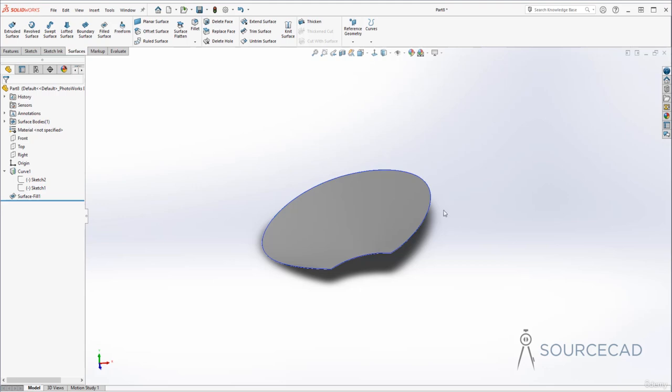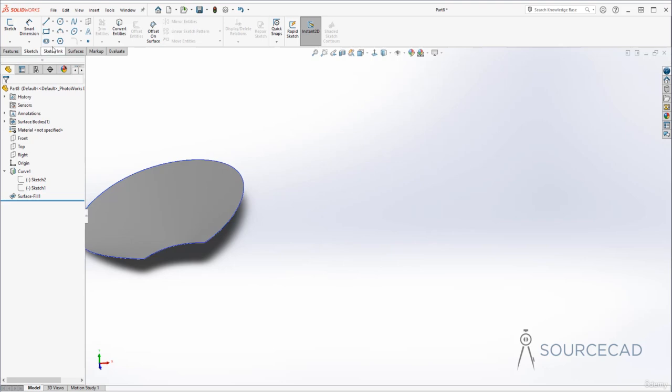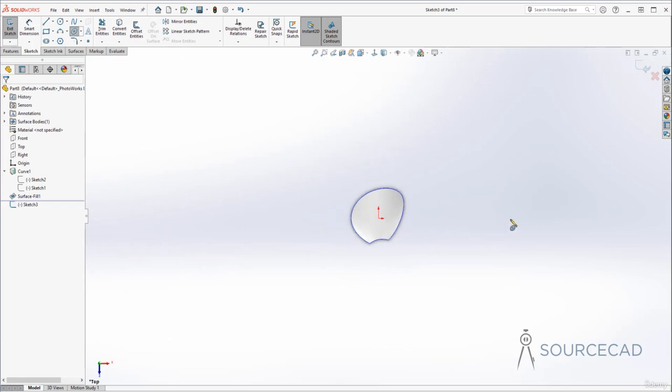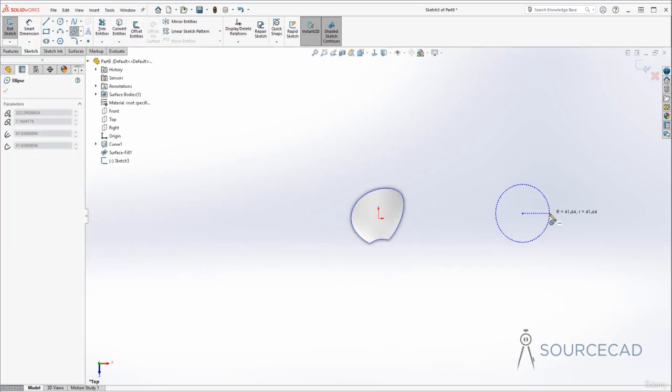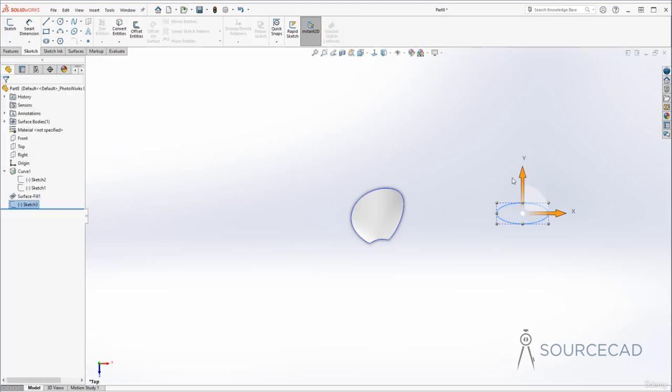Now let's see another example, and for that I'll start with Sketch. I'll go to Sketch and Ellipse, and here I'll select the top plane. On the top plane I'll create a small ellipse kind of like this, and exit out of this sketch. Now I will create another spline.